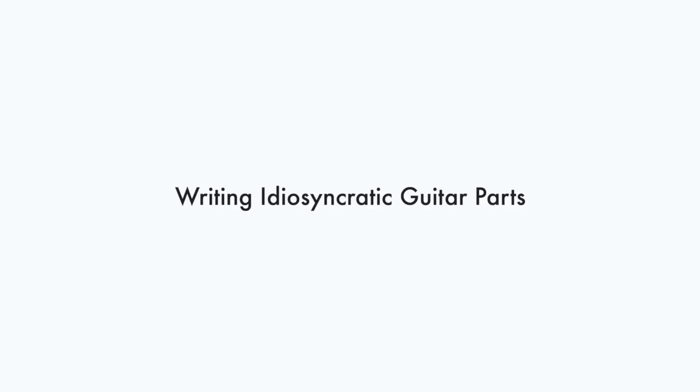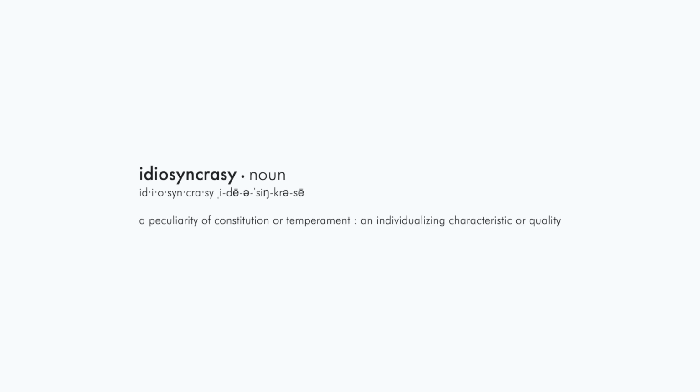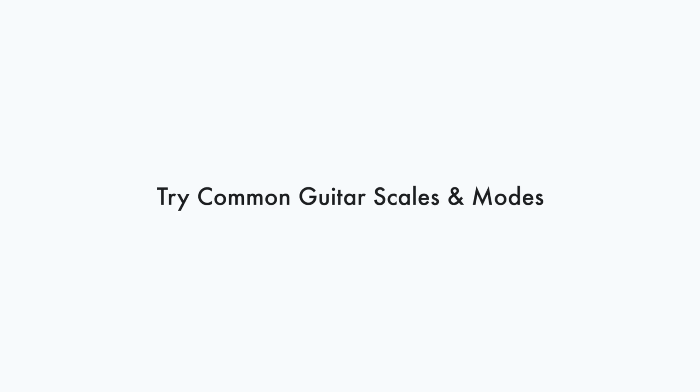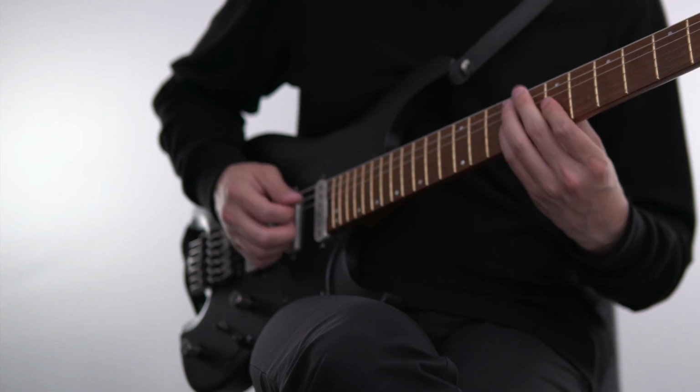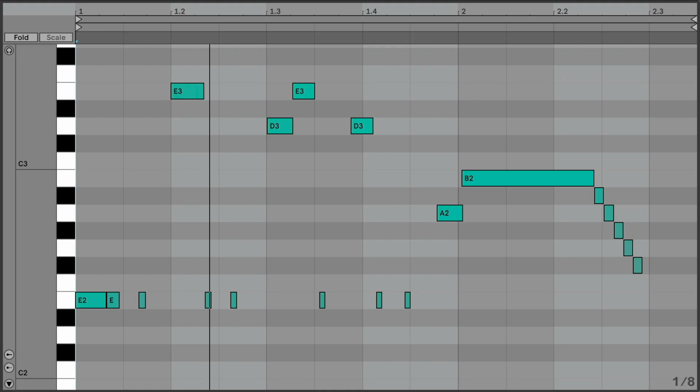In this final section, I just wanted to take a quick moment to discuss the importance of working with idiosyncratic guitar sounds if what you aim for is familiarity and/or realism. There are a variety of guitar-centric scales you can use as a starting point so that you can create more convincing riffs and melodies, like the major and minor pentatonic scale.